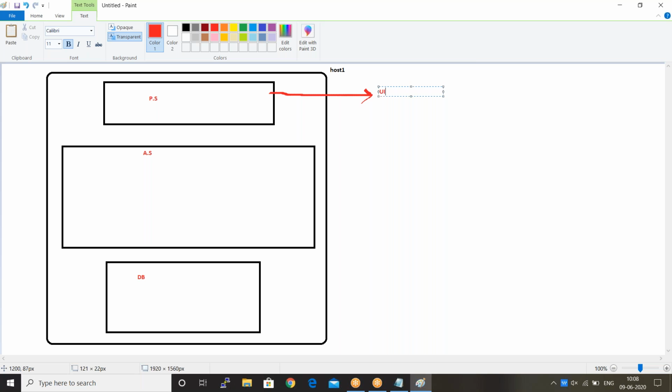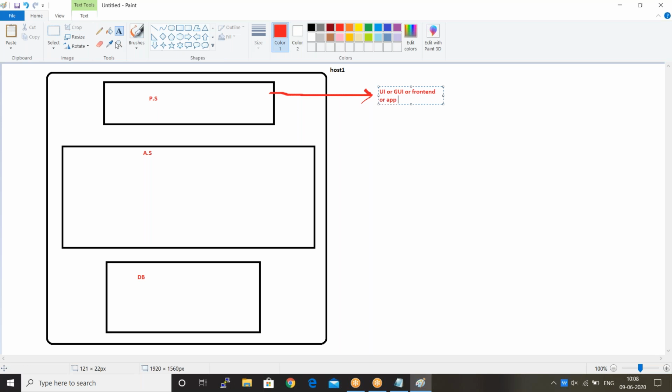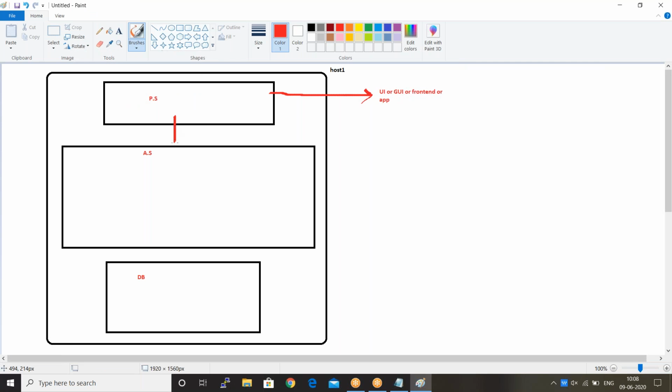You can call it a GUI, a front end, or an app. Different names are used based on comfort, but mostly we use GUI, graphical user interface, because I want to connect to my application server.